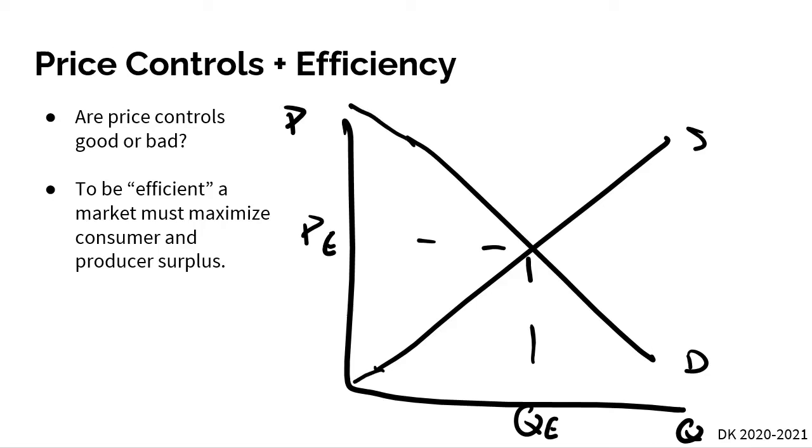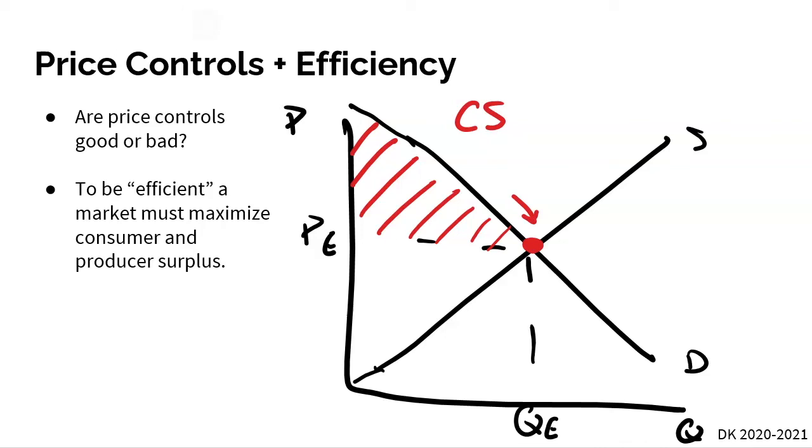So the reason why we want to go to the equilibrium price in a normal supply and demand curve, or the reason why we're going to say it's efficient, is because it maximizes consumer and producer surplus. Remember, consumer surplus is anything above the equilibrium price and below the demand curve. So essentially, what's marked in red is going to be our consumer surplus. And if you notice, we're maximizing consumer surplus. So it's going all the way out to equilibrium here.